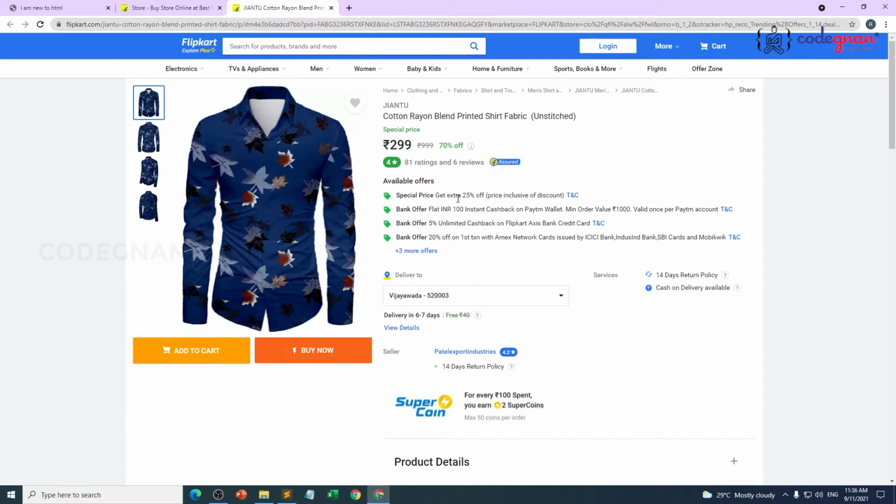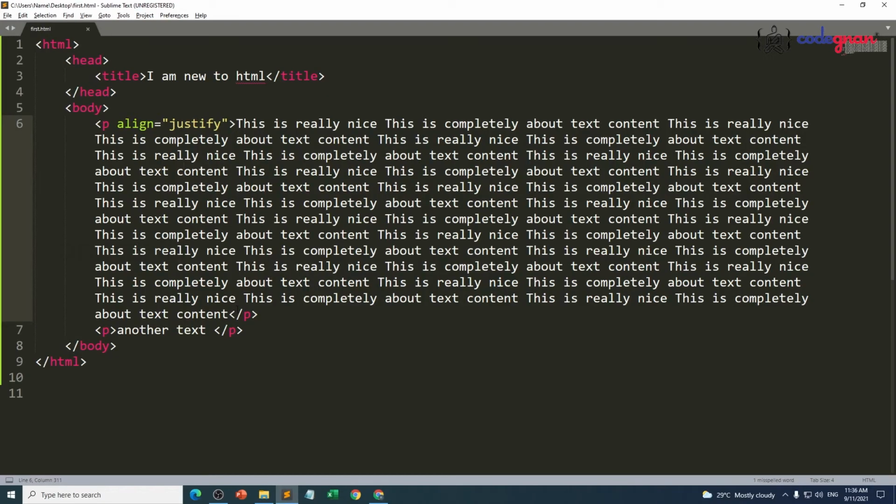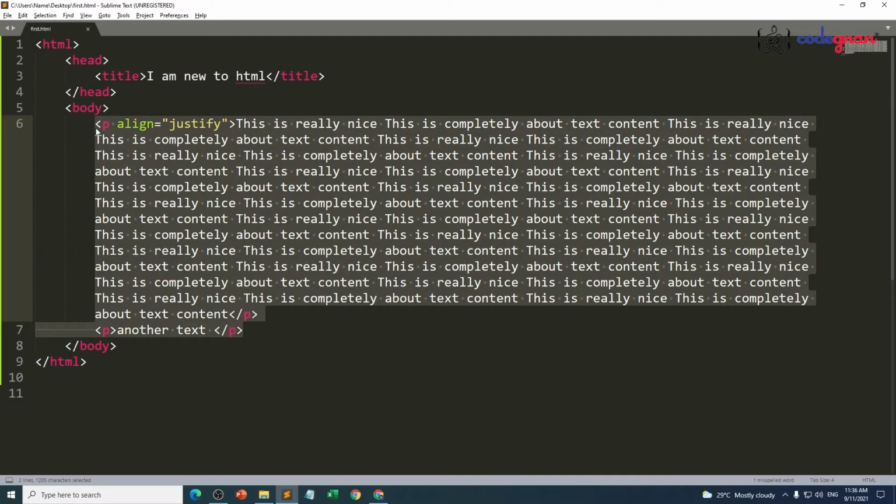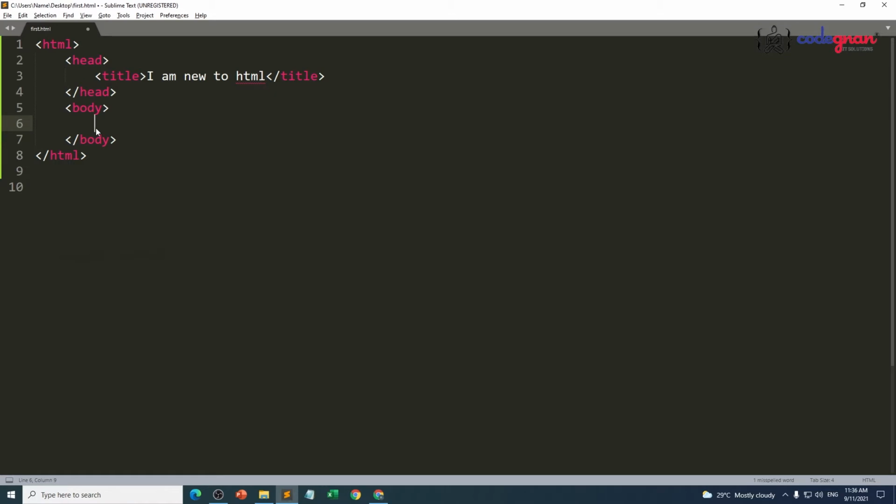For that, we are not going to use any other technologies like CSS or any bootstrap or anything. Simply by using plain HTML we can perform this type of thing, guys. So I'm going to delete this complete stuff. For creating a bold type of information in your web page, we have some text elements, guys, which we call formatting text elements. What is that? Formatting text elements. There is a particular format we can use for our text elements to display the text content. Let's go one by one.